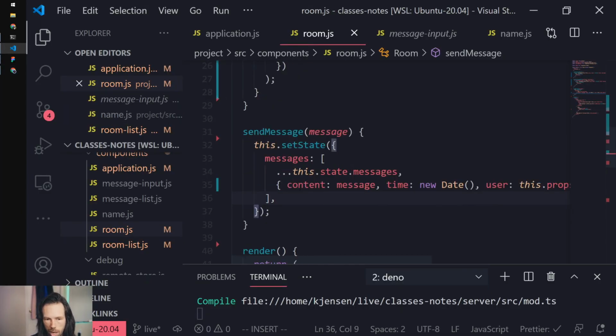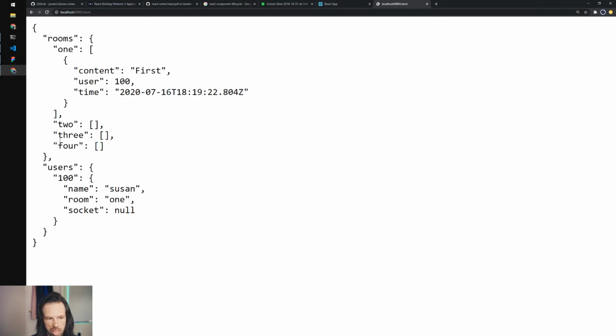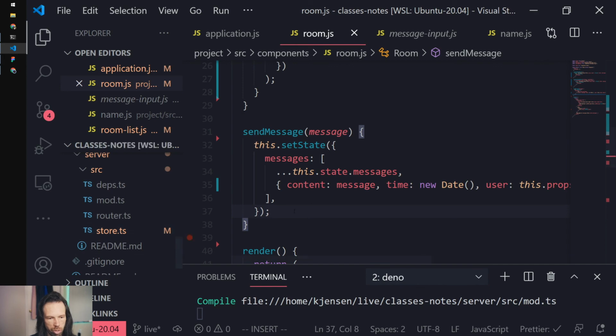All right. So now I'm changing only the local state, but I need to send that message to the server because right now the server, which I can actually get the status for anytime I want, if I go up here, I can get the store. This is currently what's in the server. I'm not sending anything to the server. This was my default stuff. So I'm going to go back into my server code here.